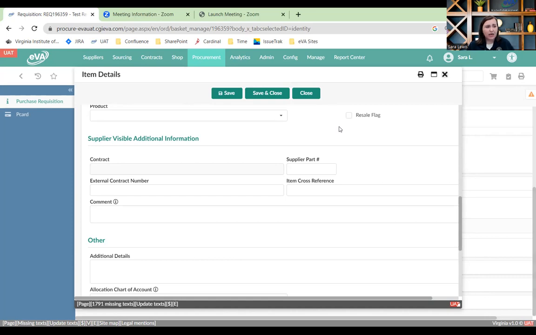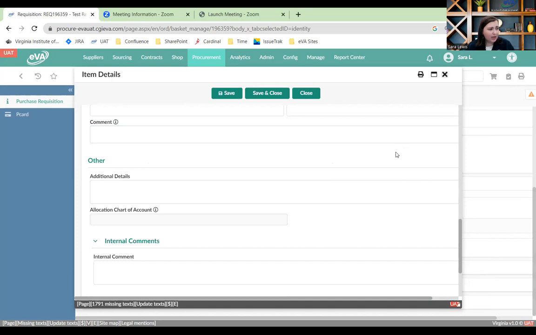It's basically a contract that was established at the entity level instead of a statewide contract, and they normally have different numbers than what the system generates. So they want to make sure that that external contract number is documented somewhere, and then they can run reports on it and see how many times or how active that contract is. So if you get that question, they can put the external contract number here, which is under the supplier visible additional information, because that's something the supplier might need to see. And they can add that information there.